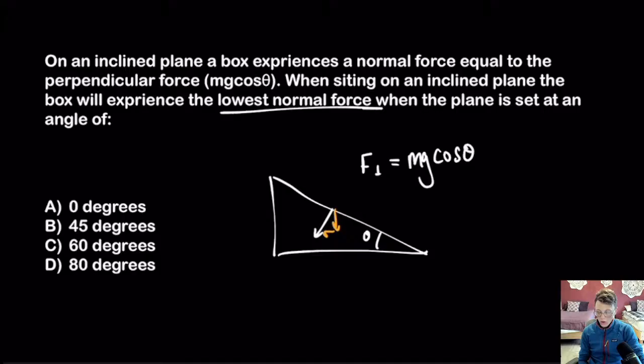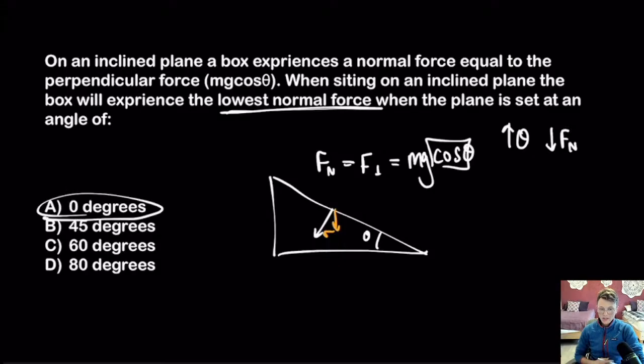So if we want the lowest normal force, the least amount of pushing into this box, well, if that's going to be related in this instance to a cosine value, we know that these will be inverse. So as this theta value is going up, we know that the normal force will be going down. That's just the inverse relationship that we were seeing before because of how the triangle geometry ends up working. So if we want to look at this one here, we would say that our answer is going to be 0 degrees in this instance.